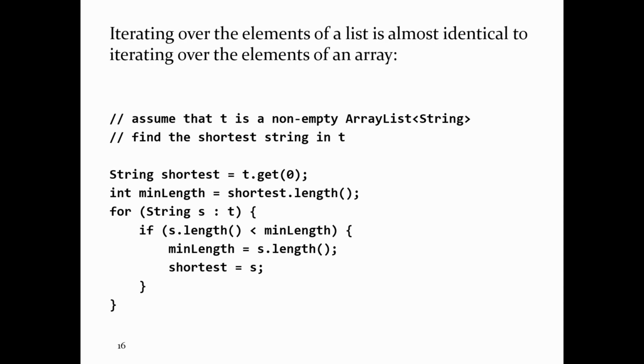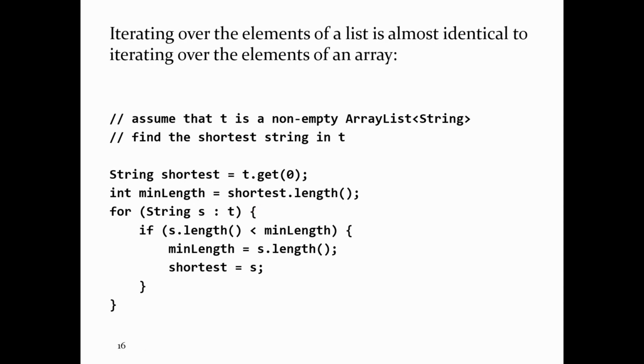Of course, to find something in a list, you have to iterate over the elements of the list, right? One way to iterate over the elements of a list is to use a for each loop, right? So for each string S in the list T, we're going to look at the length of the string. Remember, S is the current string in the list at the current iteration of the loop. We compare it to the current minimum length that we've seen so far. If that string S is shorter than the current minimum length string, then we have a new shortest string. Process every string in the list, and then you've got your shortest string.